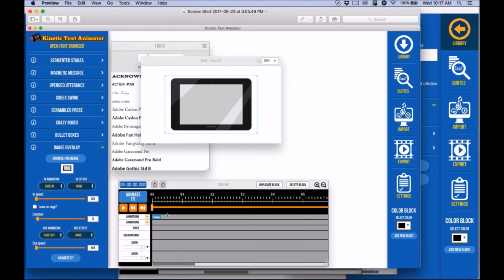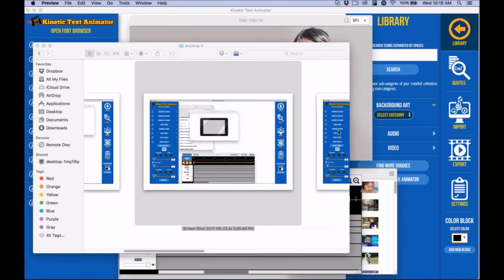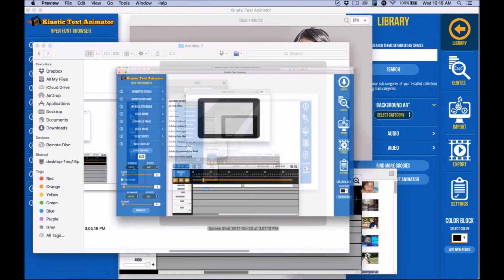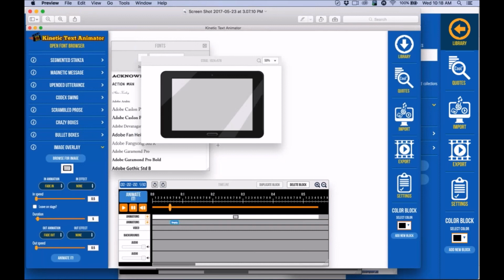There's still no animation down here, because it's still waiting for you to position where you want it on the screen. Once it's on the screen, he's sized it and positioned it roughly in the center, and he's applied an animation. It's fading in with no animation effect. The speed is half a second. The duration is 5 seconds. There's a small bug here, you can see it's actually 5.5 seconds, so that's why it's not released yet. And then a fade out animation.